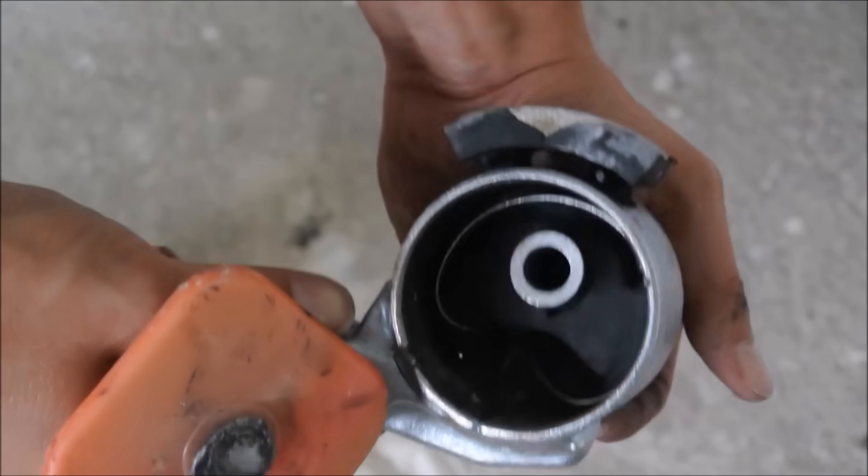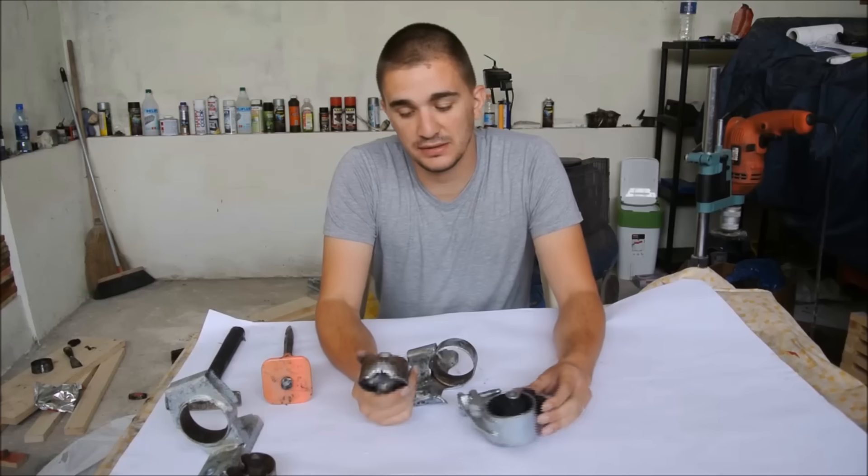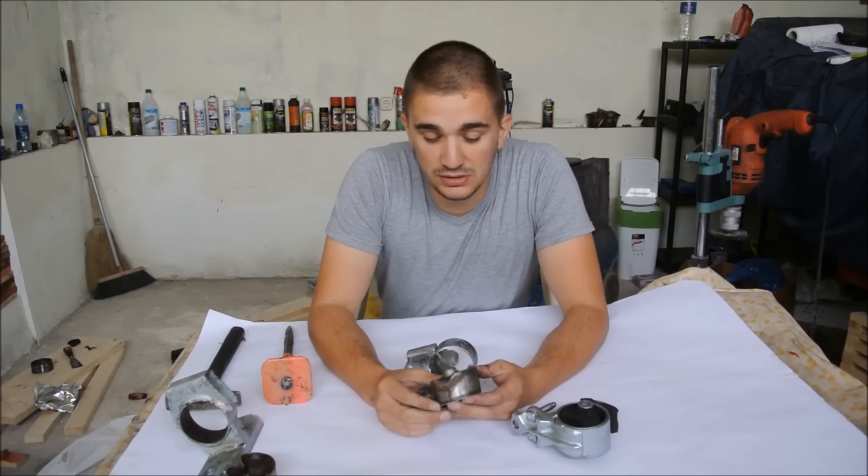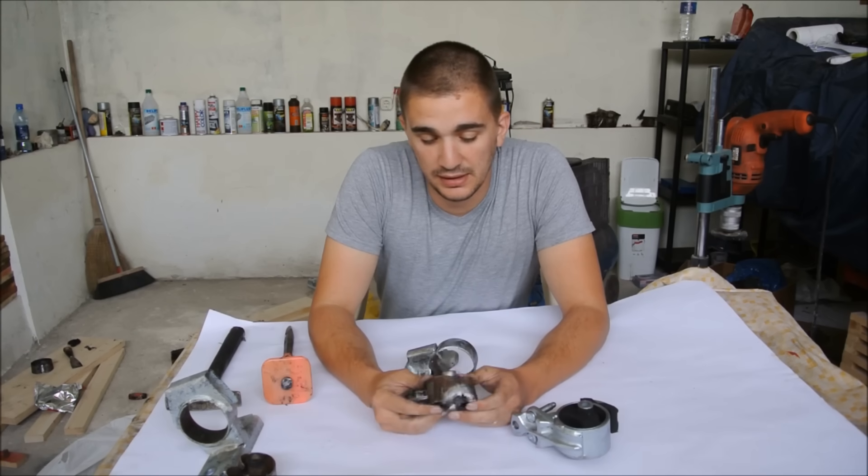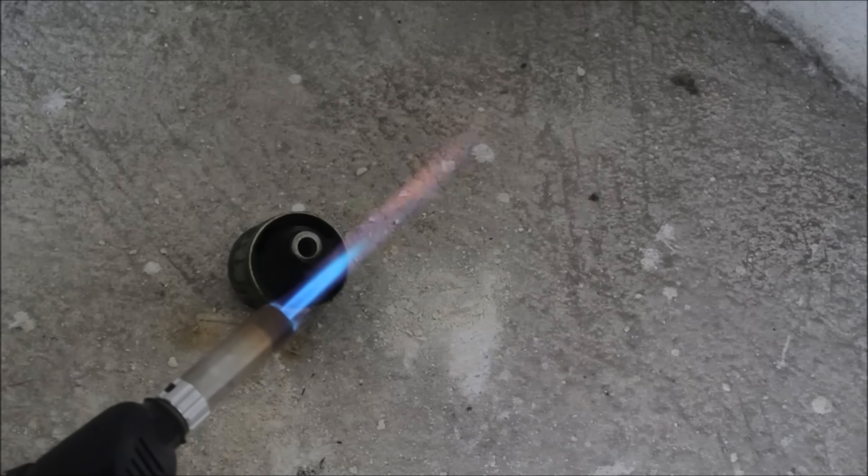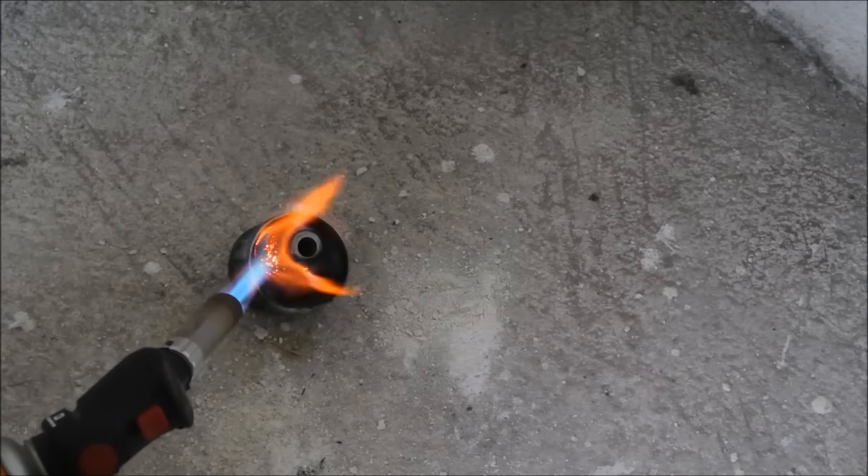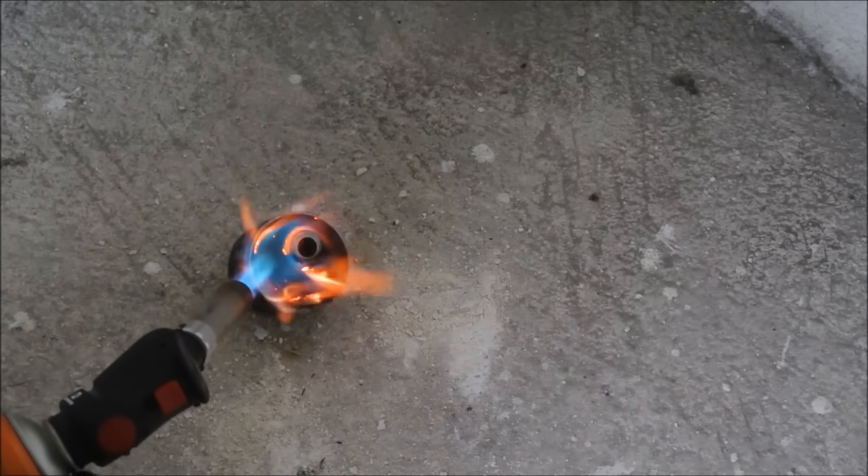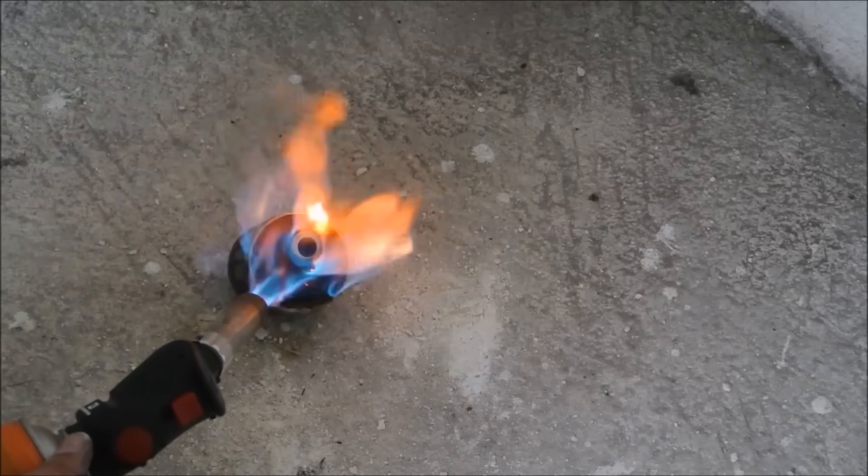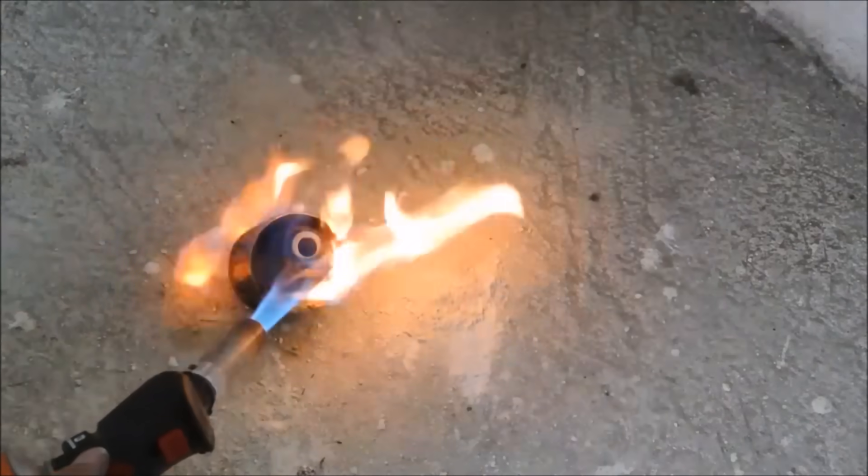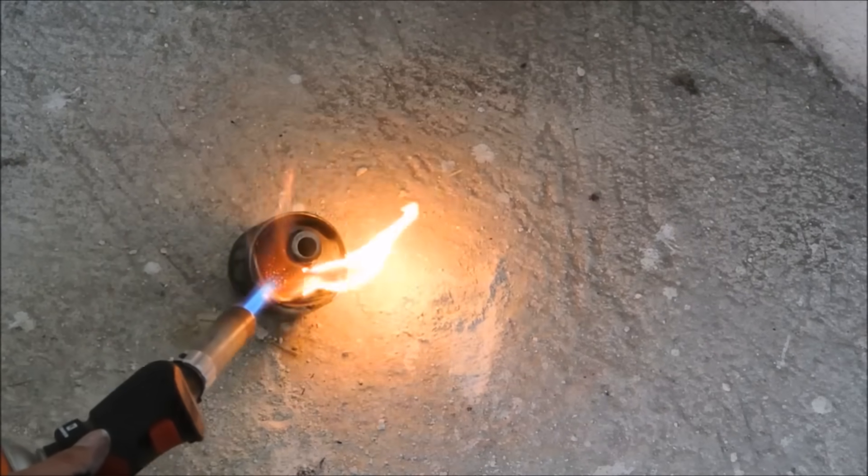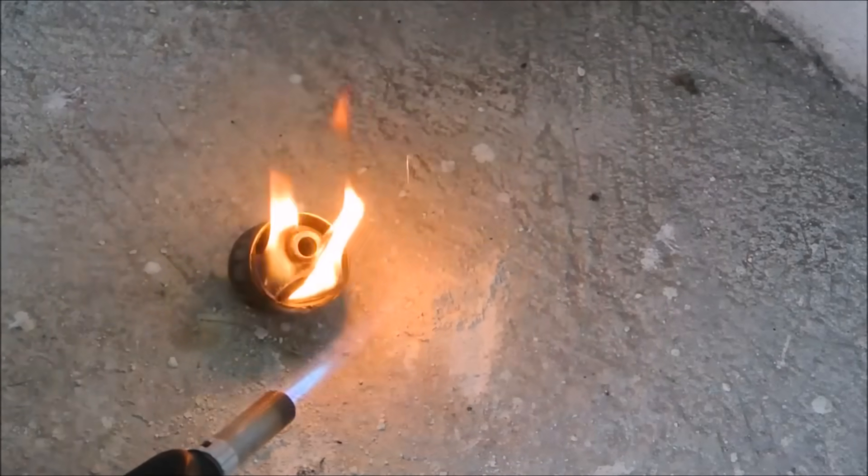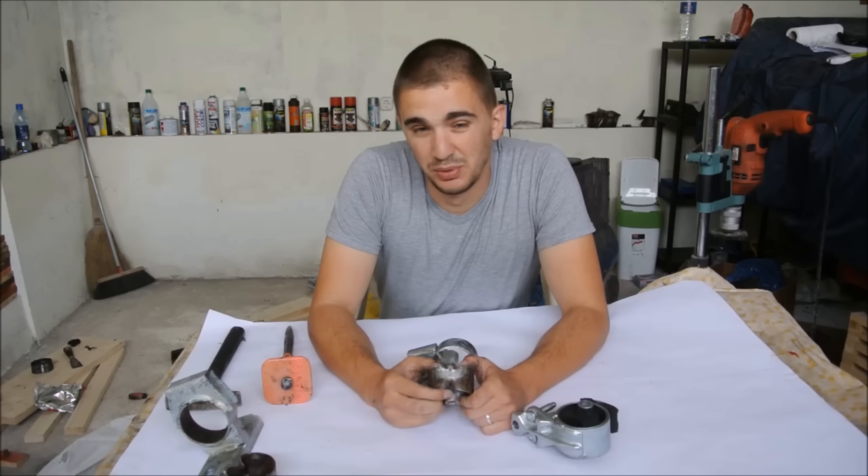After you have done that, after you've gotten the mount out, what you need to do is separate the pin from the rubber. Now, I'll be honest with you, this is by far the nastiest step of the whole process and it's going to smell bad, it's going to look bad because the only way to get the pin out of the rubber is actually to burn the rubber away.